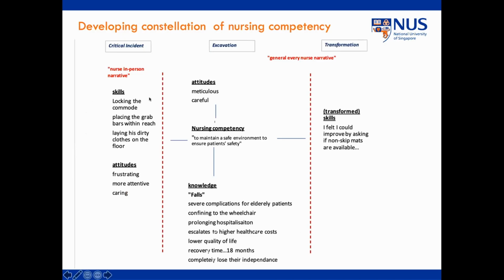Okay, so these are all clusters that are emerging. So the attitudes are groups of clusters. I've simplified it greatly, right? The knowledge of falls is a group of clusters that emerge, and they're all forming each of these underlined bold. Sorry, I haven't gone into the proper visual representation, but the underlined bold sections are a little cluster that's forming that has some association to the larger constellation of nursing competency.